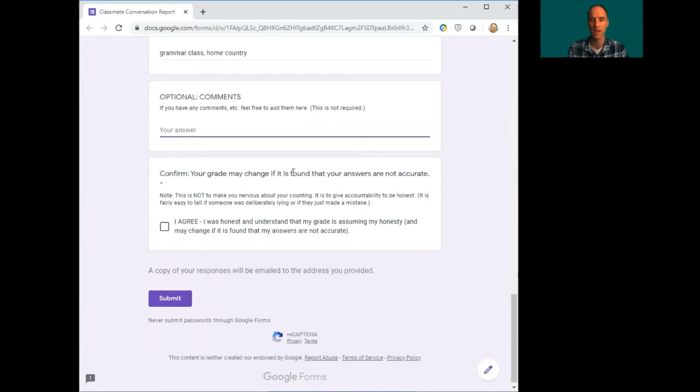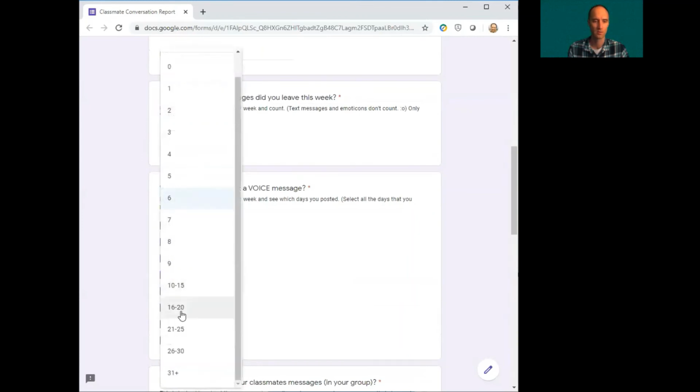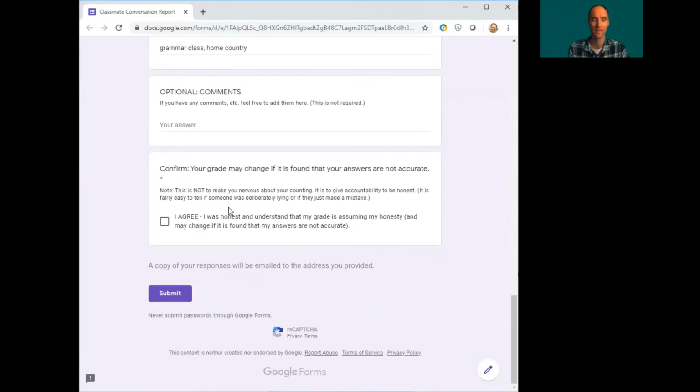Your grade may change if it is found that your answers are not accurate. So let's say you told me that you left 30 messages that week, 31 plus, and then I go and look at the band for that week and I see you left 2 messages or didn't do anything. Then, something's not quite right there, and I'll probably contact you to ask about that.